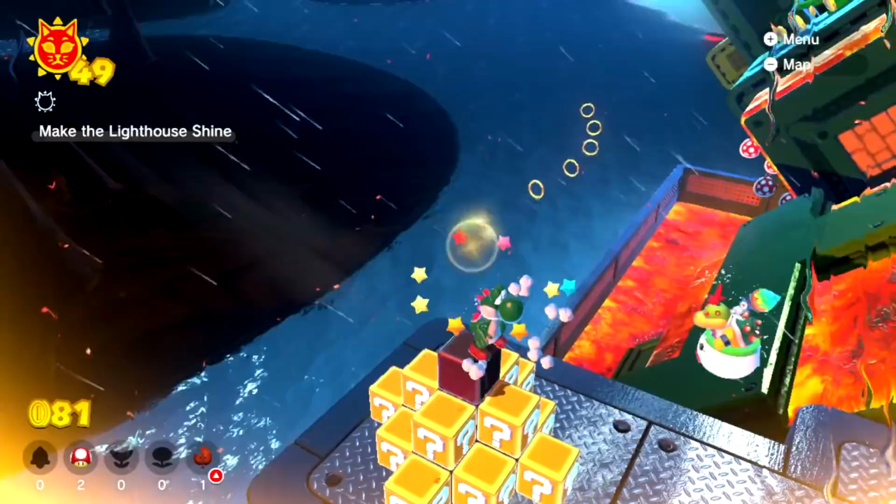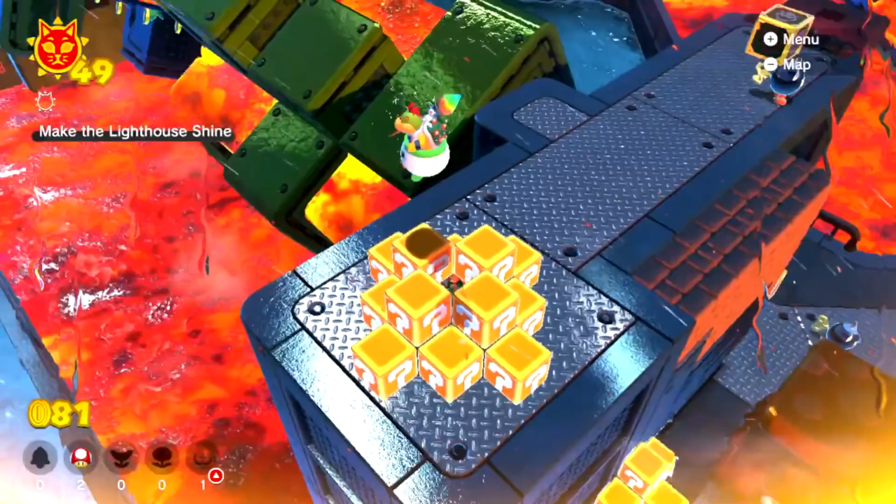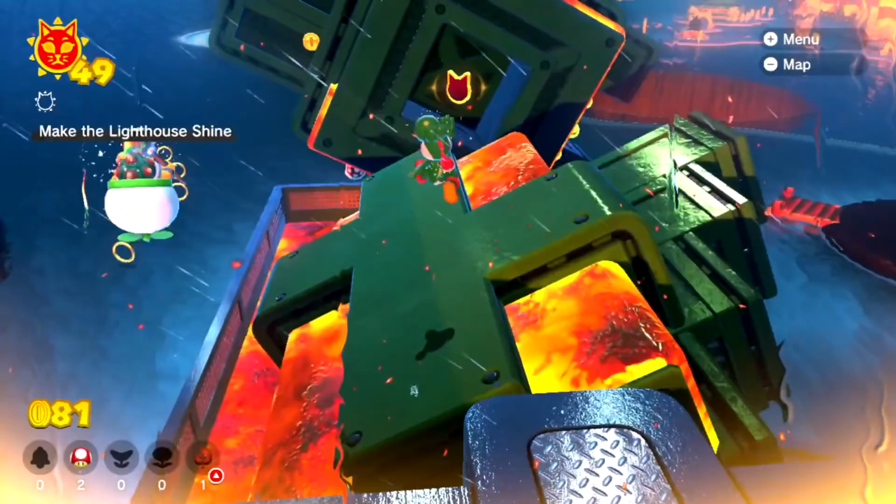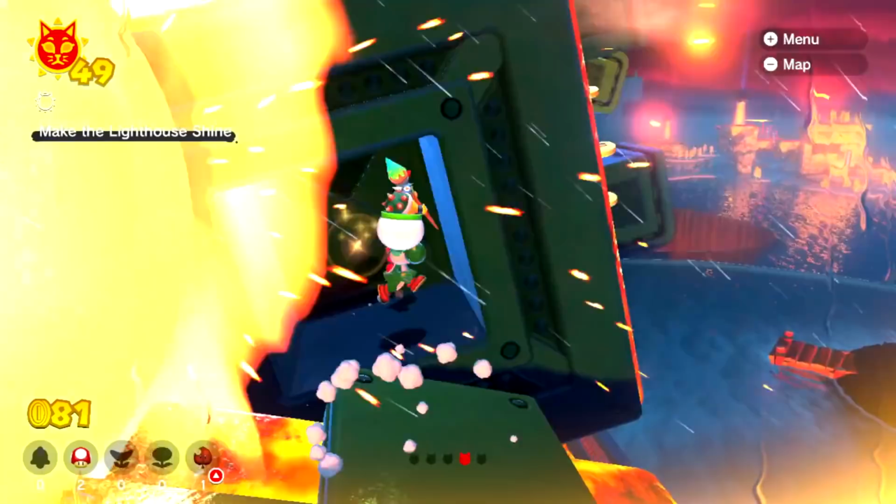But at least now we can hide in here. Bowser can't hurt me in here, can he? It's actually kind of funny that you could just hide in there. Oh! I didn't know that. I forgot that Bowser's fire destroys those.